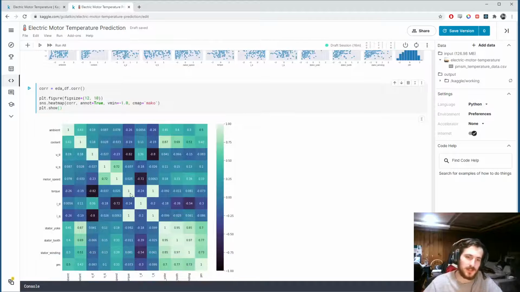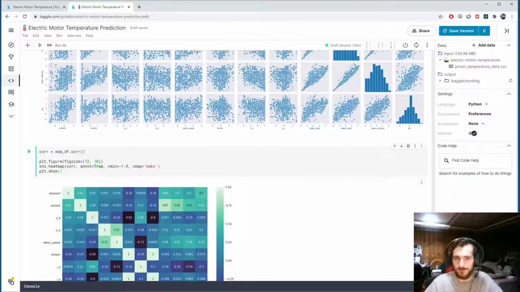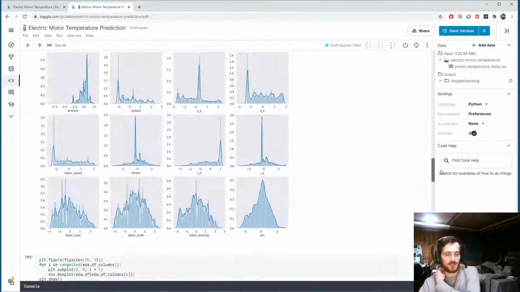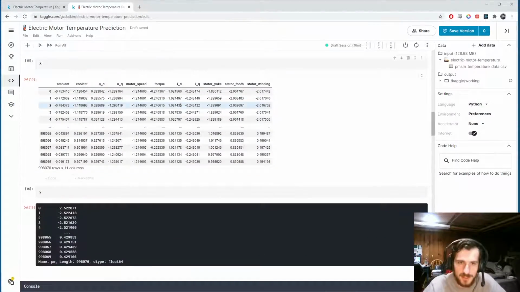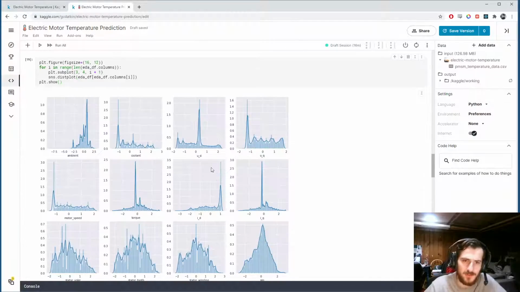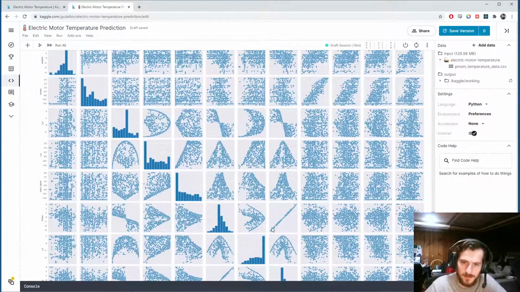So you may say, okay, we can drop that because it's perfectly correlated. We don't need 2 duplicate columns. And we could. I don't think it's going to affect the performance so much because if you look, they're actually not completely duplicate, right? They're slightly different, but certainly as one goes up, the other does. That's very, very evident from this.